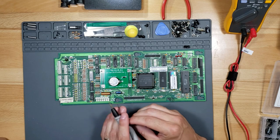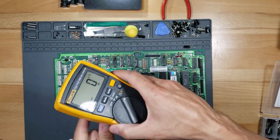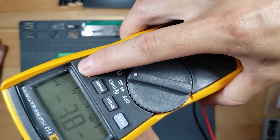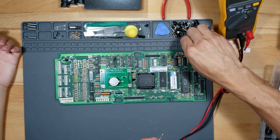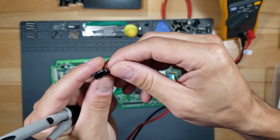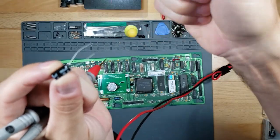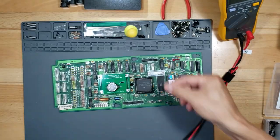So the stripe on it right here is negative, and this is positive. So you can use a Fluke meter, but you have to read that out of circuit. If you have a digital voltmeter that has capacitor reading, see that yellow? That's a capacitor reading. You just hit this button, and then you can read microfarads. So the value on this capacitor is 10V, which is 10 volts, 100 microfarads. And this is what I got: 100 microfarads and 35 volts. So you can go up on the voltage. It just means a higher voltage can pass through this capacitor, so this is actually slightly better to have.